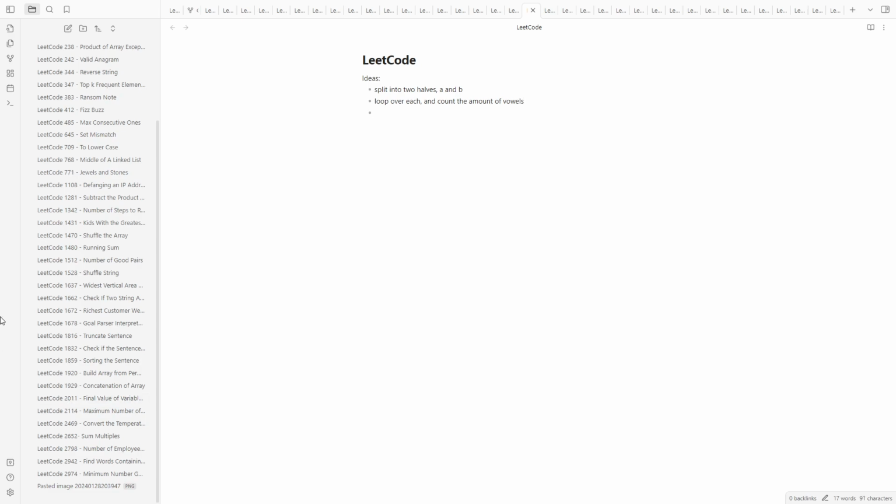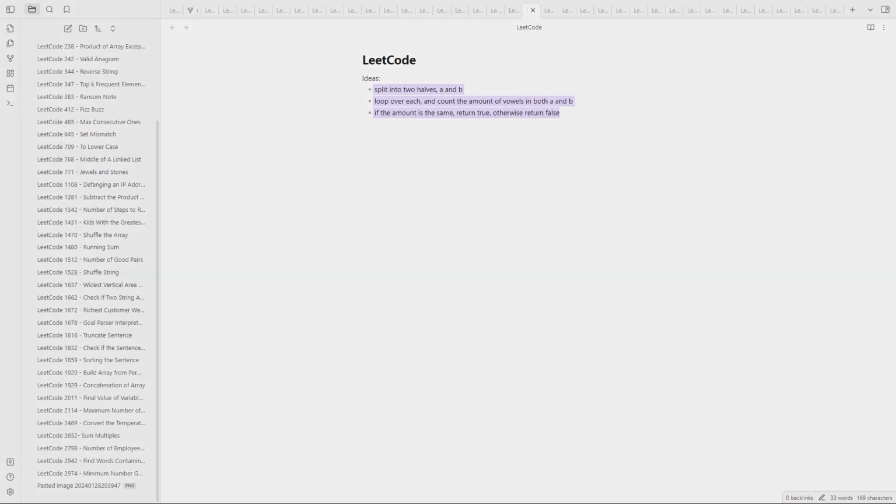Then in both A and B, if the amount is the same, return true, otherwise return false. So I'm gonna attempt this here just based on what I've written down.